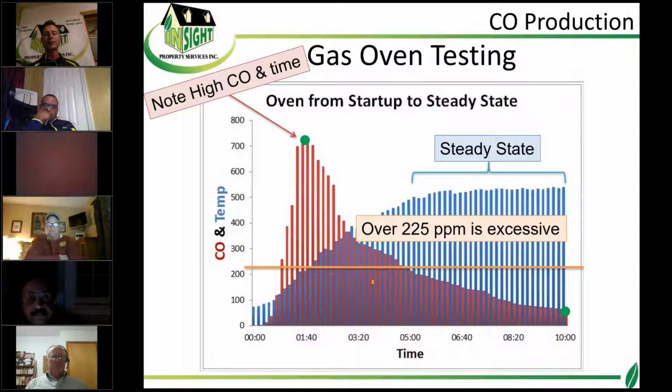because this is when people usually kind of fiddle around with their oven. They start the oven and then they say, oh, I need to adjust the shelf before it gets warm. And oh, there's a dirty spot, let me clean up that spot. So while this thing is at its highest CO production point, they've got the oven door open because they're diddling around with things. That's the most critical time to have that door closed, during that warm up stage.